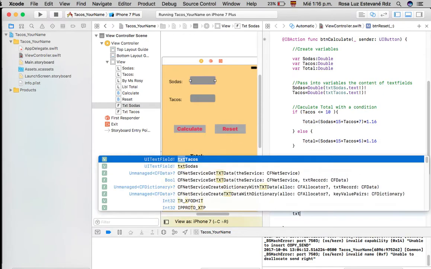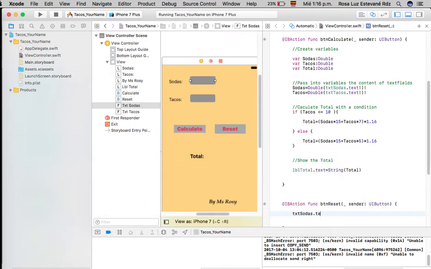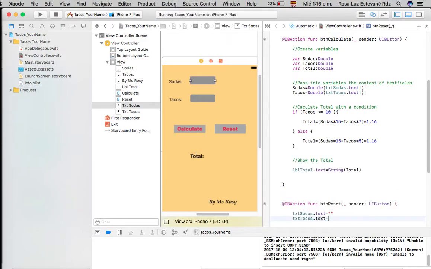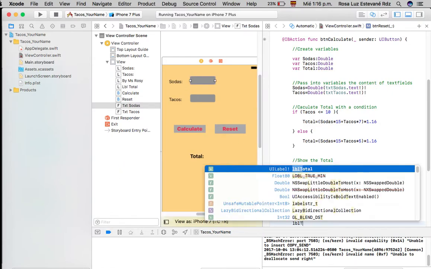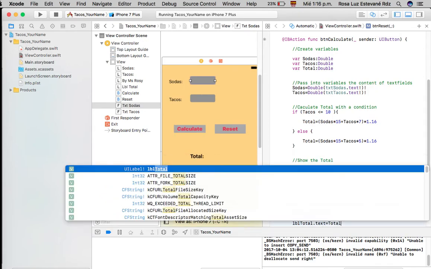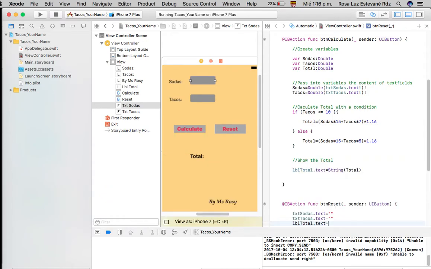We're going to leave txtSodas.text equals quotation quotation, txtTacos.text equals quotation quotation. What are we doing? We are erasing whatever was written into these controls. And lblTotal.text equals total in quotations, okay, as this. So basically this is it.